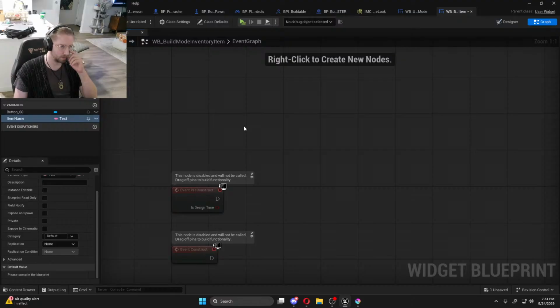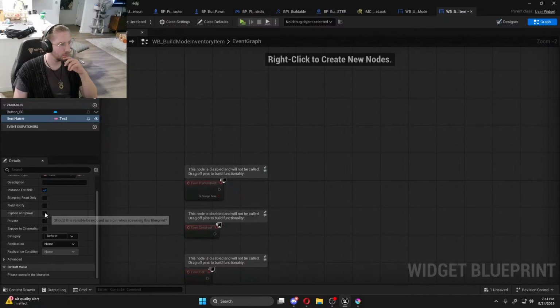Then click on the right edge of that item name you added. There's a little closed eye. Open it and then click expose on spawn down below. What does that do? When you construct one of these widgets, this is a parameter on the constructor, and you call it create widget. Okay.